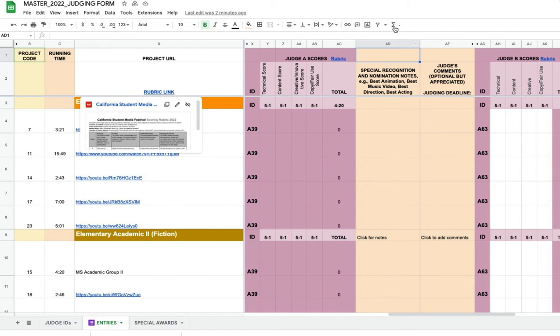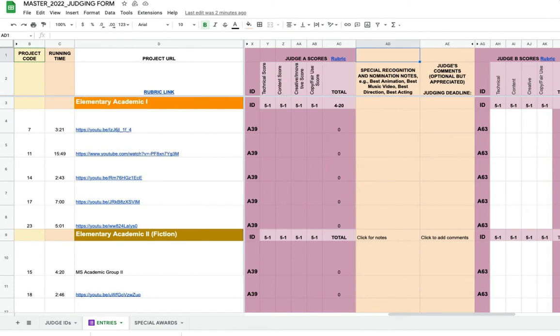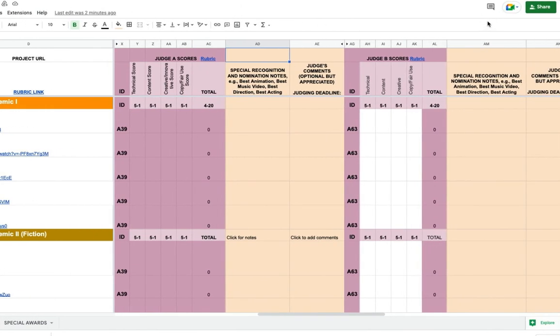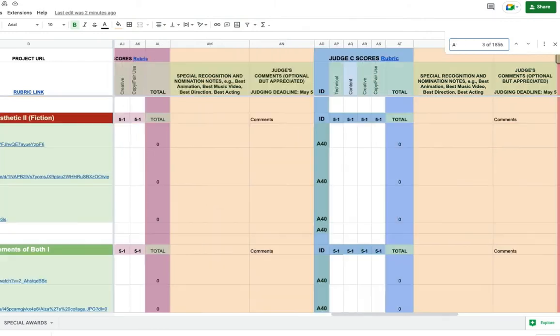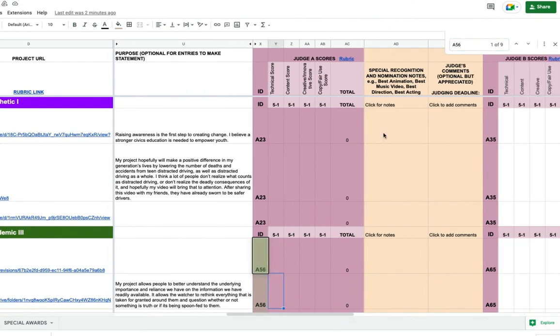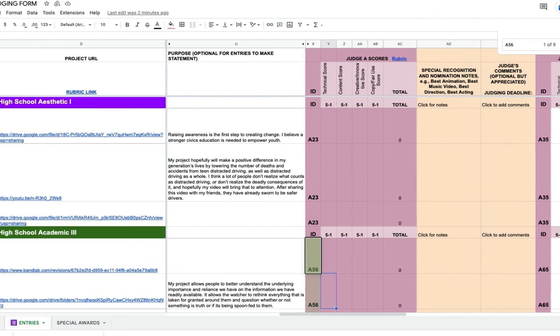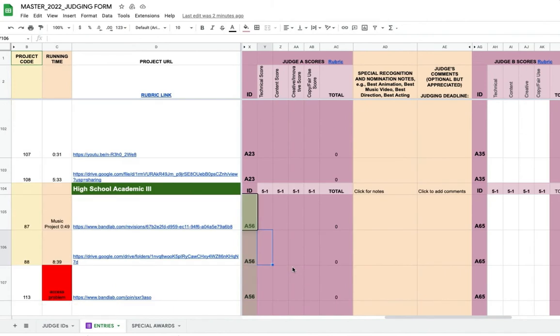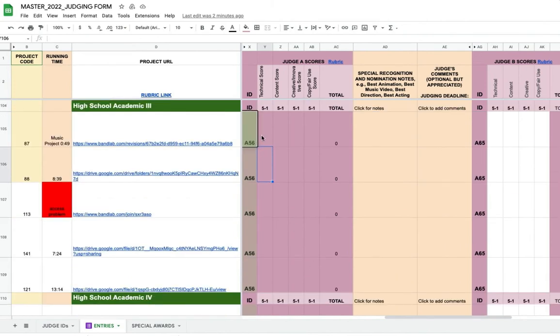But another way to do it is just to go to the top, and let me move over here and you can see it. I can just do a simple search. I'm going to hit Command F, and let's say my judging ID is A56. And then it'll take me right to A56. So here are the areas I'm supposed to be judging as Judge A56. So that's pretty handy. And again, if I move over the bar a little bit, let me recenter a little bit here. But there's my IDs, and then I can scroll over by again using the bar, and then here's all the things I need to judge as Judge A56.